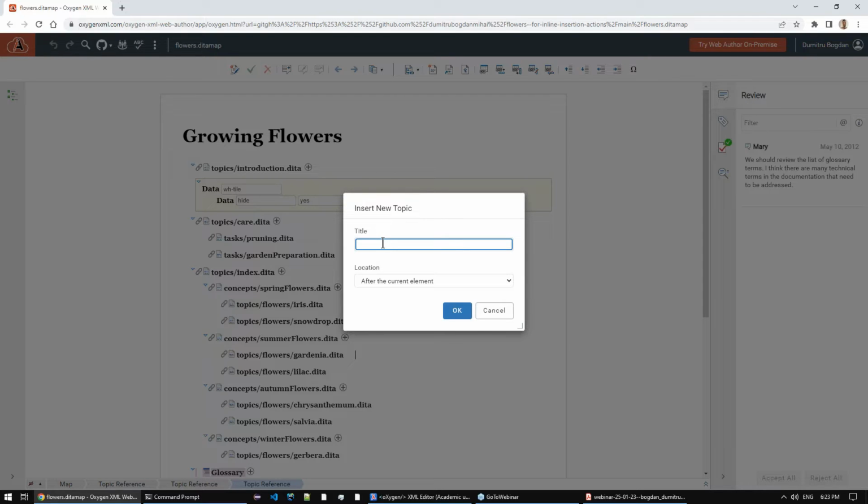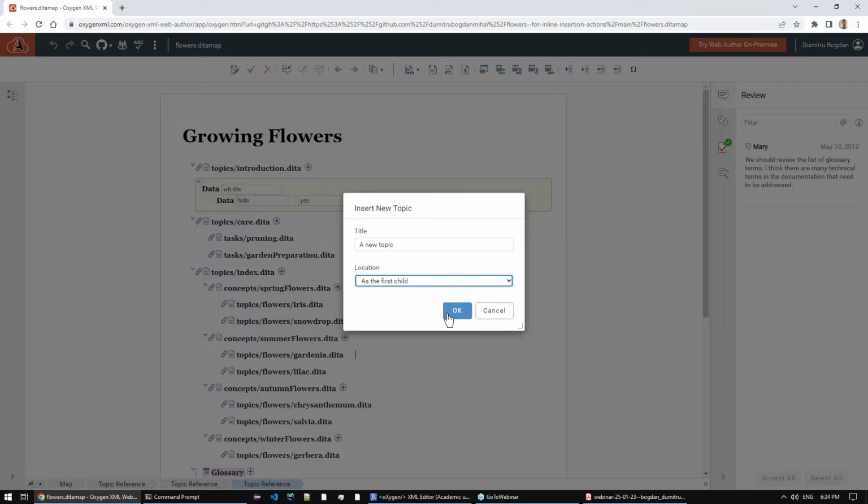So I can give it a title like a new topic. And for the location in the DITA map, let's say that I want to add it as a first child relative to the Gardenia DITA.